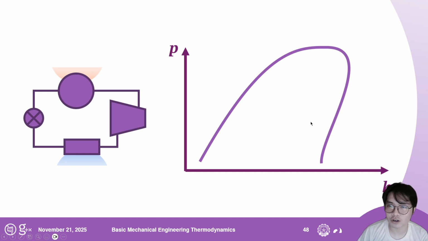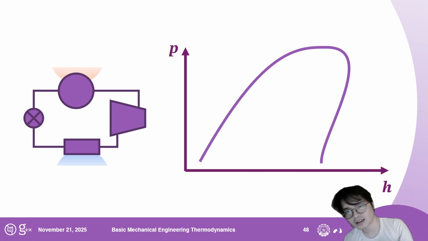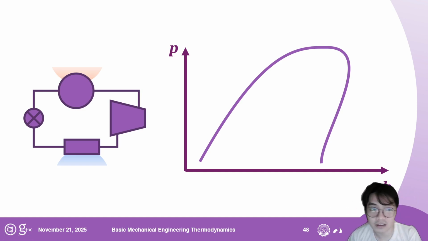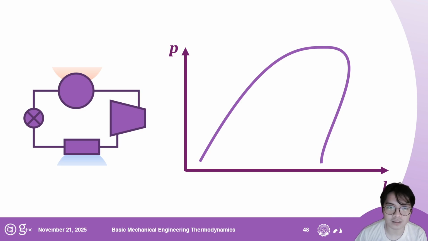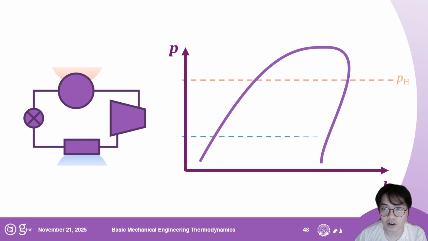The saturation curve is going to be a little bit wonky, right? It's going to be leaning a little bit to the right, but nevertheless, we have seen that pressures 2 and 3 are the same. They are the high side pressure, and pressures 4 and 1 are going to be the low side pressure. We will start our analysis with state 1, which is now going to be here.